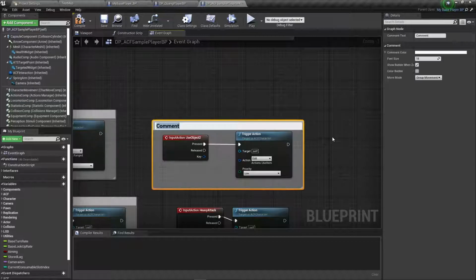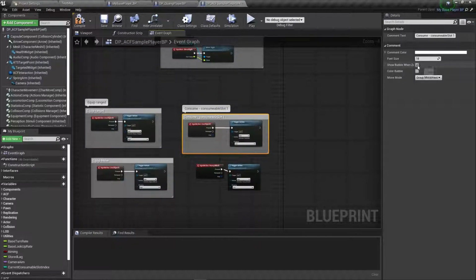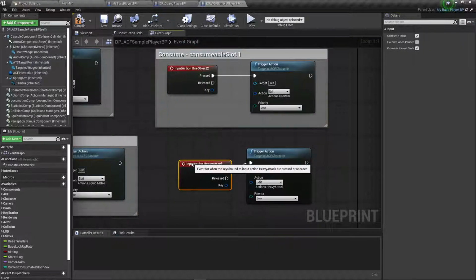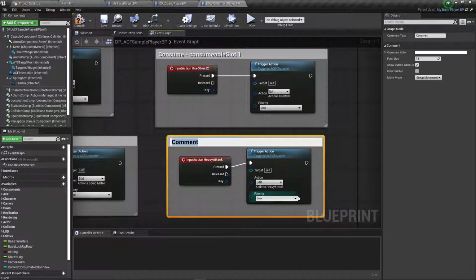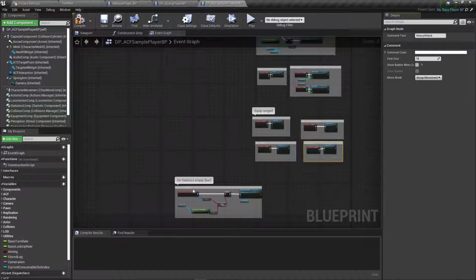This is consume. Consume hotbar slot 1. And this is the heavy attack. Like so. Then we have everything nicely commented.